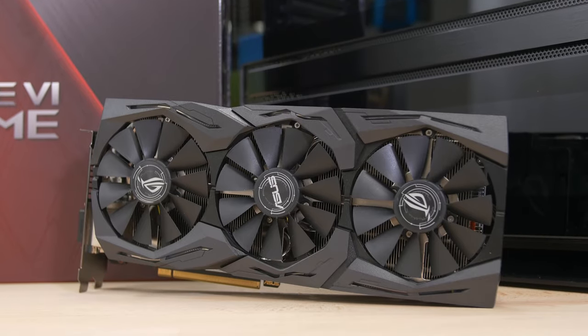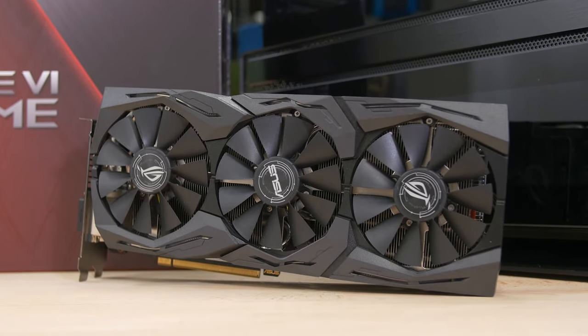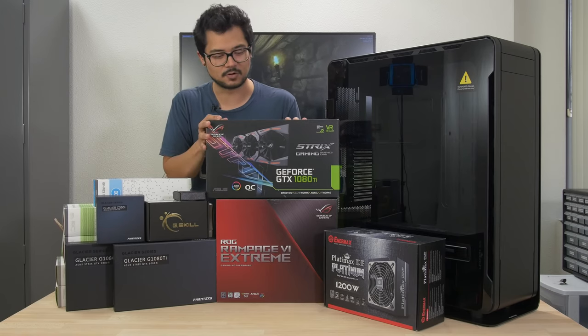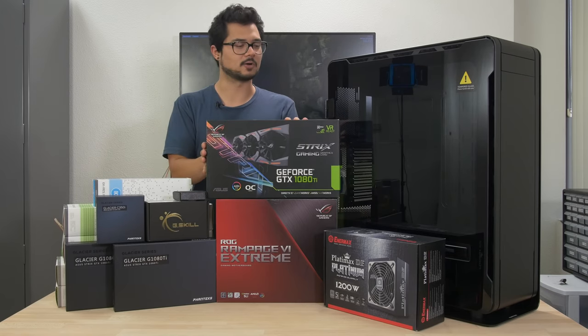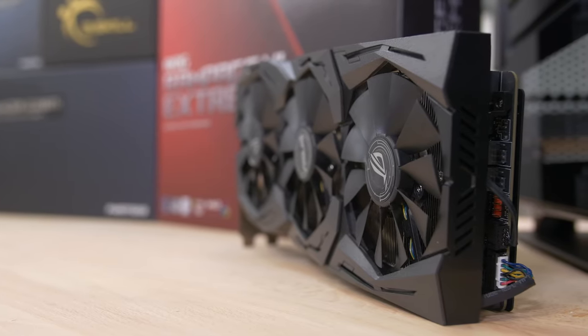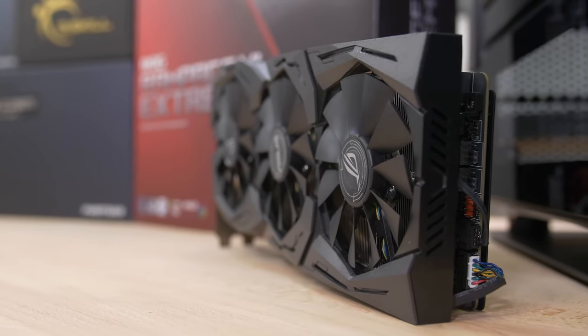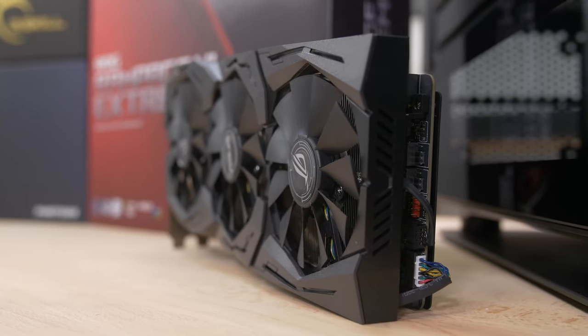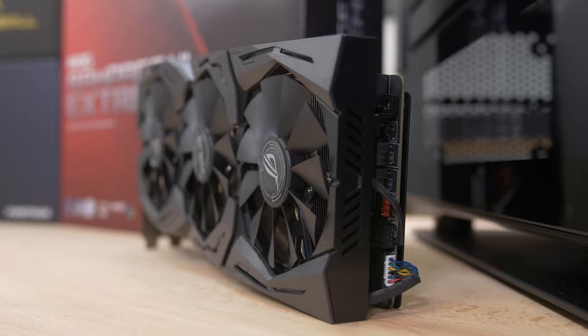The cooler's amazing out of the box, which is why it's sort of a bittersweet moment where I'm gonna actually have to remove the already robust cooler and replace it with a fancy water block. But I'm sure I'll get over it pretty quickly. So that's gonna be pretty sweet. Two of these in SLI, again, almost as good as it gets, unless you're talking maybe a Titan XP in SLI or something like that, but for the most part, it's gonna kick major ass.